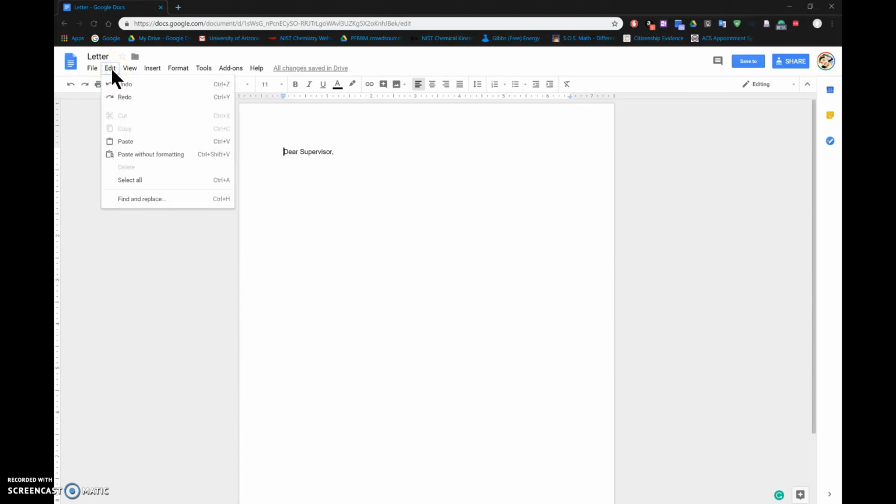I'm going to click on here and then you can see the regular edit, undo, the redo, which are also next to the print. They're just ready to be clicked on. You don't have to click on edit, but they're here. There's paste without formatting. So let's say you copied something, and when you want to paste it, you don't want it to bring all that old formatting. You could just bring it in and it could adapt to the new formatting. You could select all and you could replace things right there and then.